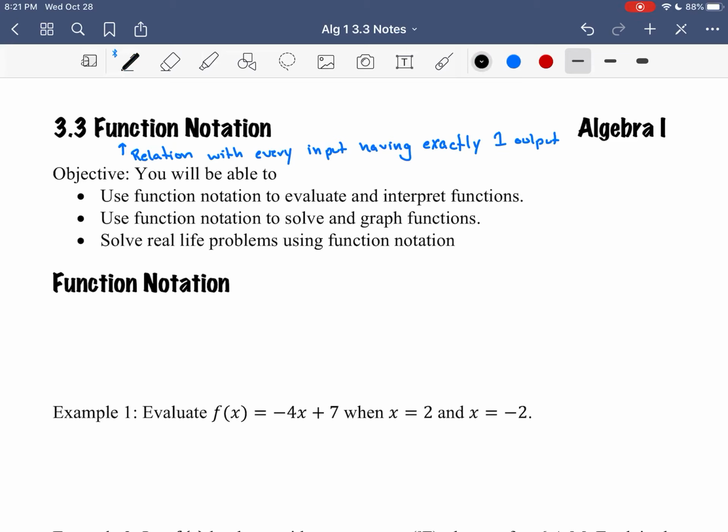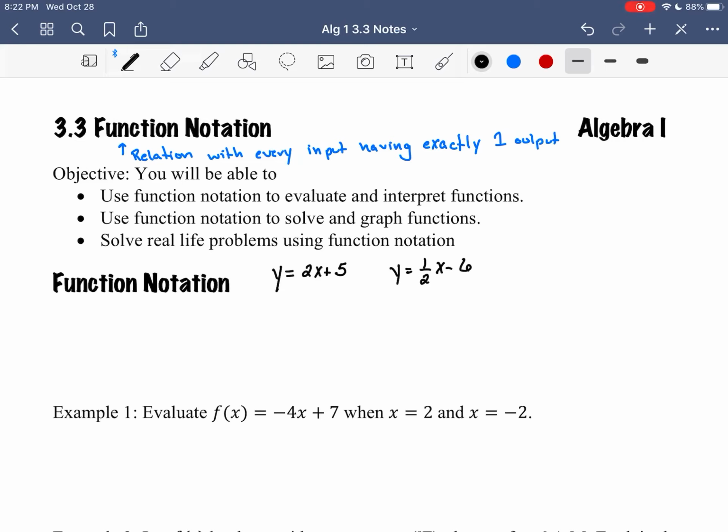So when dealing with multiple functions, we know a linear function can be written in the form y equals mx plus b. So let's say y equals 2x plus 5. Another linear function, y equals 1/2 x minus 6. If I asked you to put a 6 into that function, you wouldn't really know which one I'm talking about. Function notation allows us to talk more about functions and be able to tell them apart by giving them names.